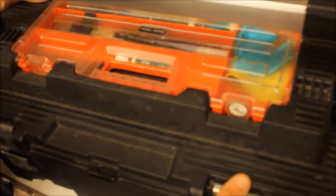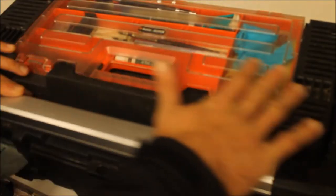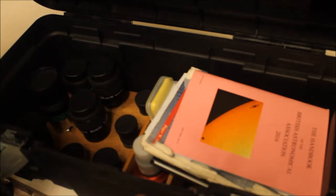It's obviously waterproof. The real lesson I've learned is that when you get an eyepiece, or whatever bit of kit you need, always shut it, because this will get soaking wet with dew. But if you've got the lid on, at least it stops the interior getting too hot. If these things start fogging over inside, I'd break out one of those chemical hand warmers I showed you earlier, chuck that in, chuck the lid on, and that's enough to keep everything warm and keep the dew off. Okay, that's the eyepiece case then. Let's go outside.